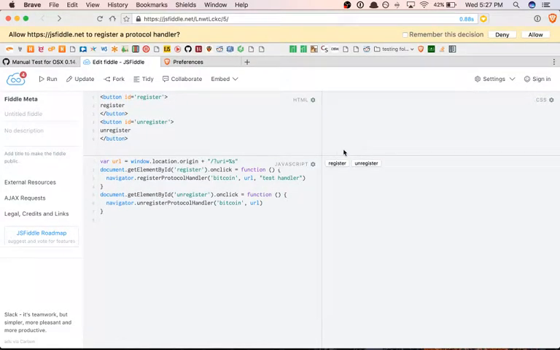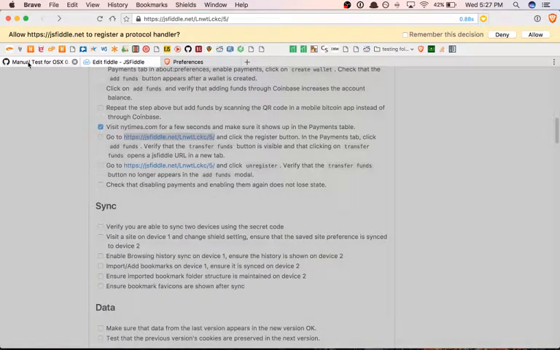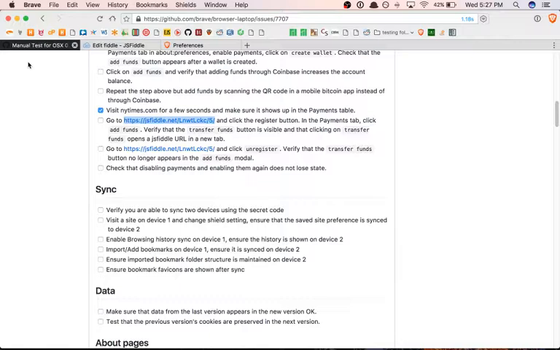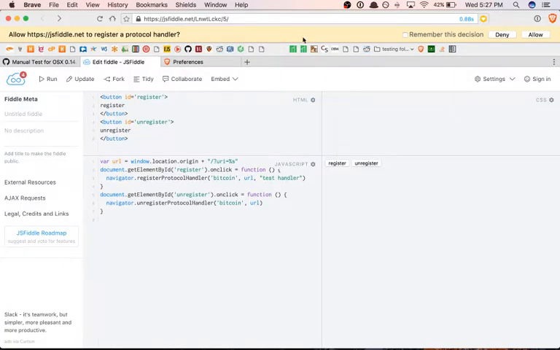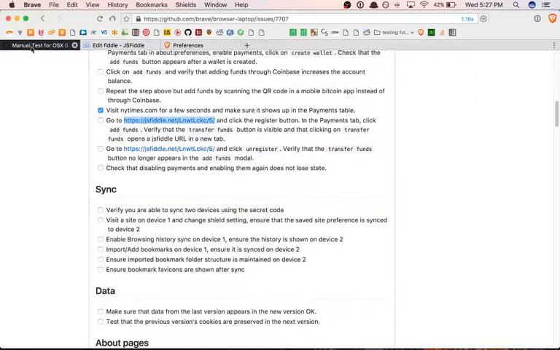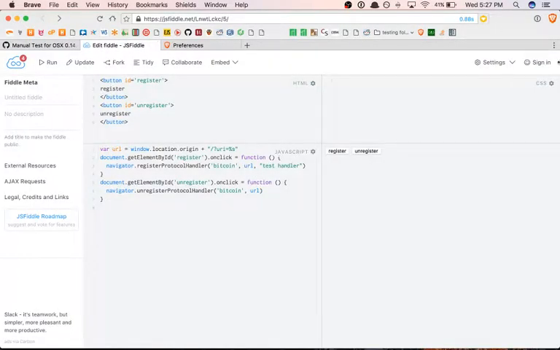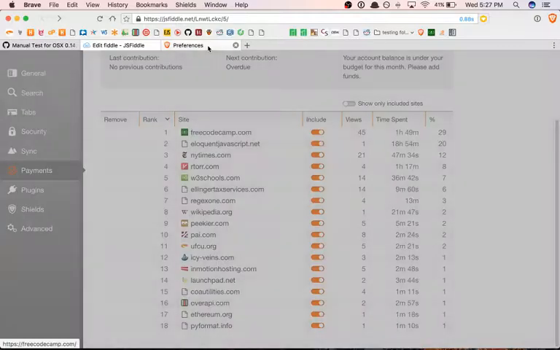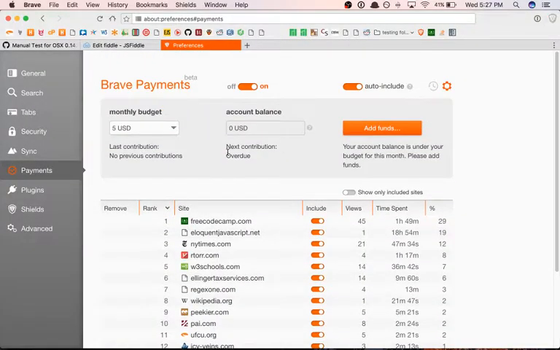Here's the register button. And let's make sure. Wow. And go to preferences.